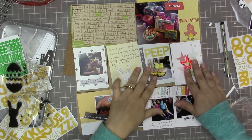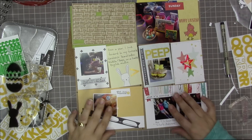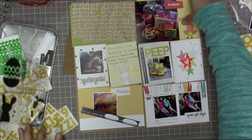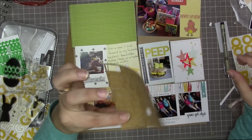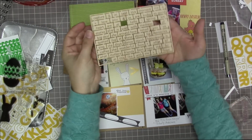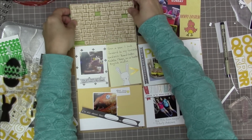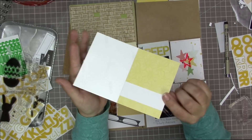I wanted to decorate this up and make it very Easter-y because it's the picture of the candy. The kids don't usually get toys from the Easter Bunny, but they usually get a little basket of candy. It has our little basket of decorated eggs that we made and the three baskets. I seem to be forgetting to press record again — my apologies that this process video is not all that great. I'm going to be putting this wood veneer piece in with a few missing pieces — I used some of the pieces and I'm also going to use it as a whole, so I get the best of both worlds.